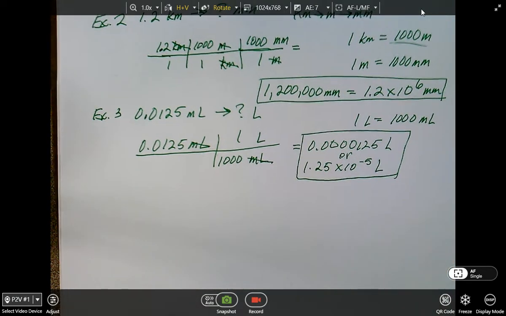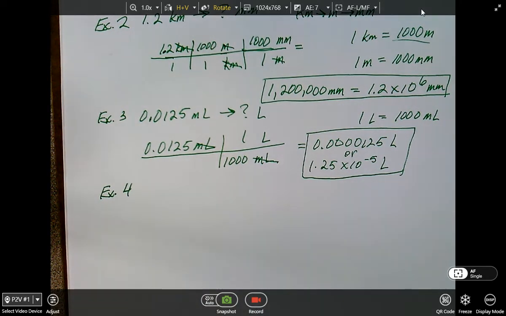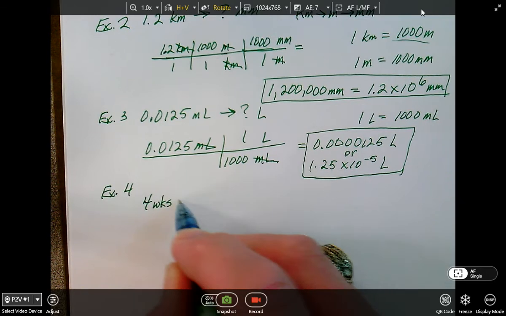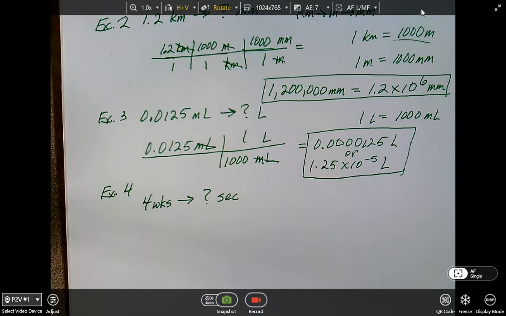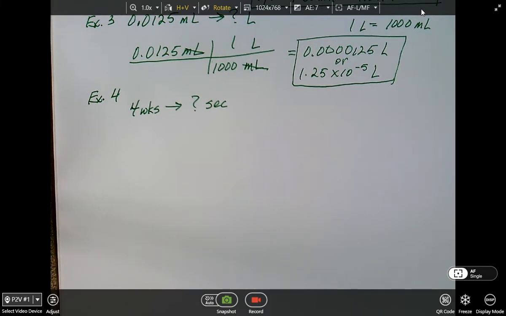All right. Now let's go on to example number 4. Now let's do something that you just can't move the decimal place. The first 3 examples you could have moved the decimal place. Let's do a different thing. Let's say that you've got 4 weeks. You want to figure out how many seconds are in a week. Okay, so this one, you're not going to be able to just move the decimal place, are you? You're going to have to do it using some other methods. Now, dimensional analysis is the way I want you to do it. So learn how to do it this way.